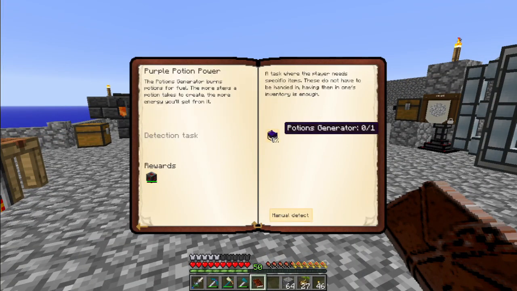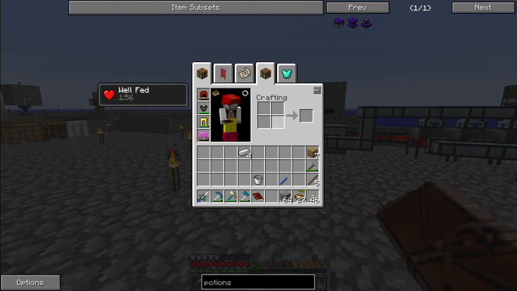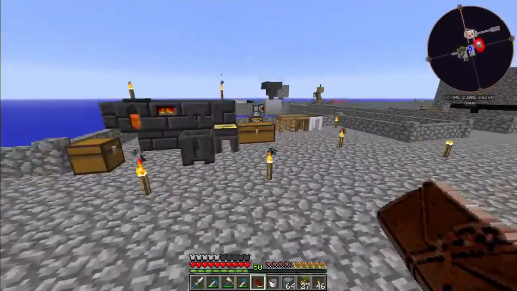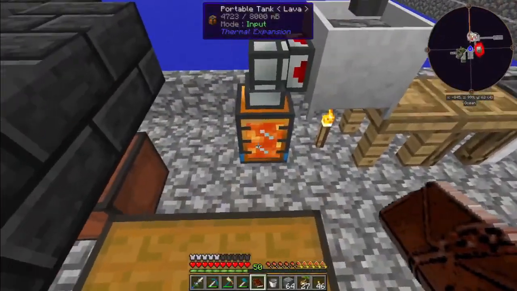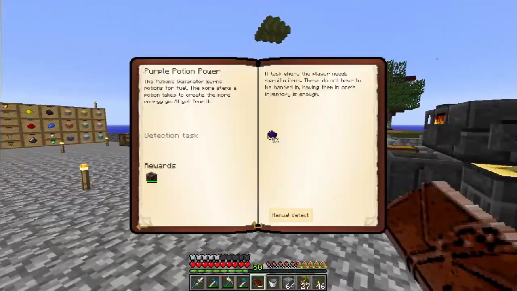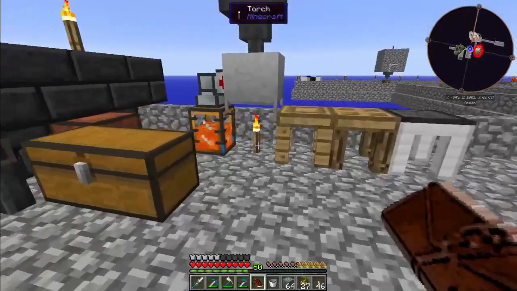If we can make the potion generator, you know, honestly, that's just an enchanting table. So we just need like a bunch of obsidian. So how much lava do we have sitting here? We have 4 buckets. Not quite enough. So we will do that in a little bit. We'll let more lava gather.